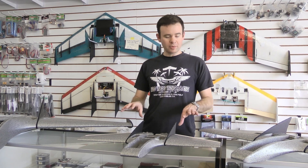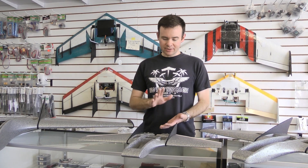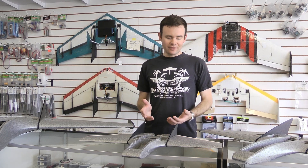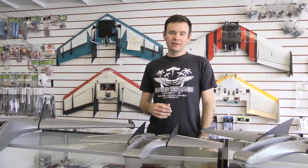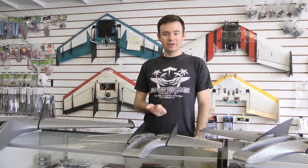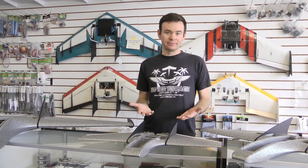Most of the build process on the Nano Drak is the same as the Mini and the Large, with carbon spars going through the middle reinforced with fiberglass spars based on the fuselage and the wings. If you've put either of those together, this guy's going to be a breeze. If this is your first one, there are a number of build tutorials on the internet for the Mini and Large, and they're going to apply to this guy just as well.